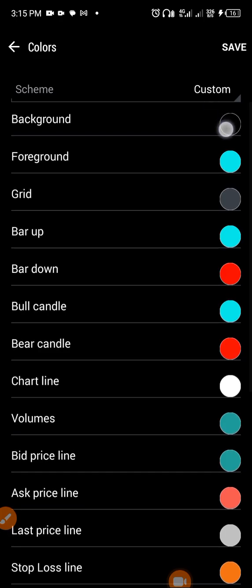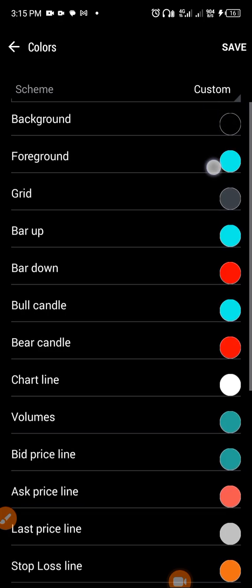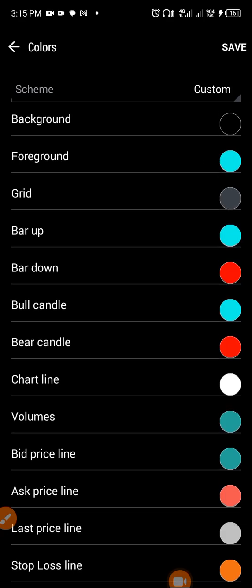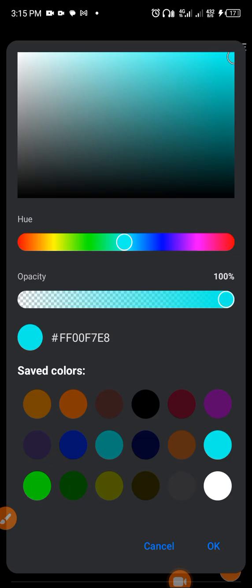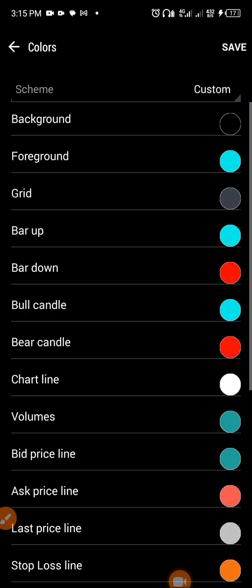Now the for background is a background having all the numbers and so on, which gives you this color. You feel me? So that's how you customize your chart.